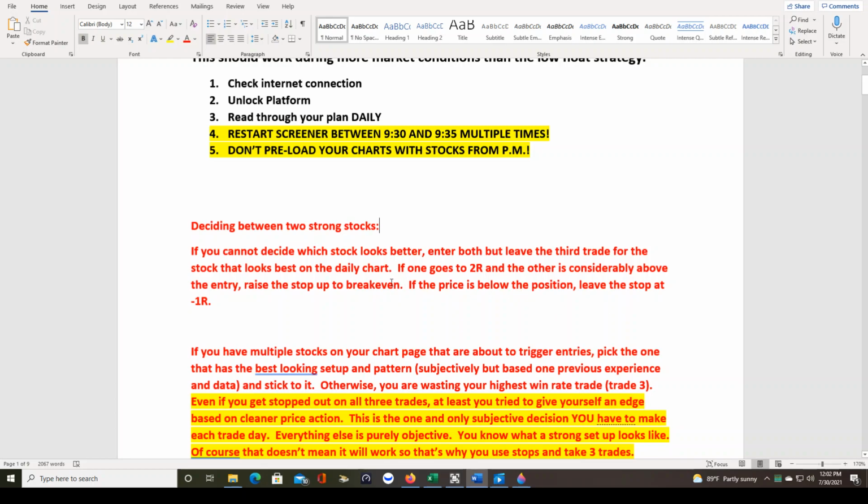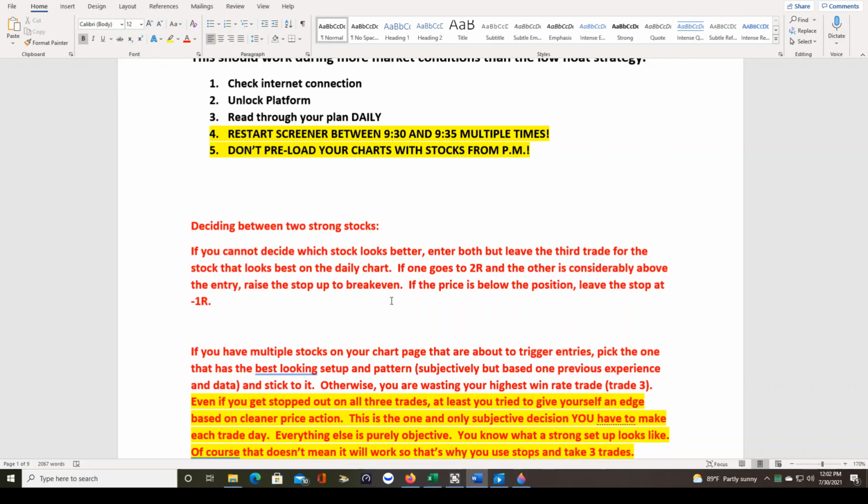break even. This is really a difficult one for me because in the past, I've just stuck to my bracket orders. Once I put them out, I let the trade play out, and either it goes to 2R or it stops me out. But this is a little bit of an exception because this is a case where I'm in 2 trades because both of them looked equally strong, and I'm not sure which one's going to work out. So this kind of assumes that one of them already went to 2R, and now I don't want to risk giving back that profit. So if the price is above my entry price, I'm going to move my stop up to break even on that second trade, so that worst case scenario, I end the day up 2R.